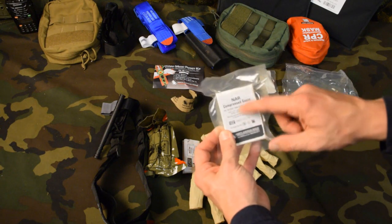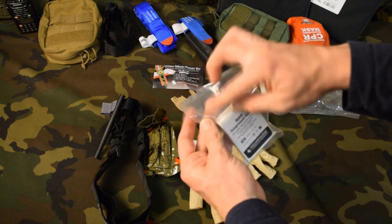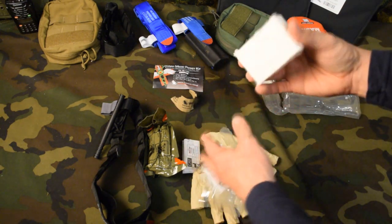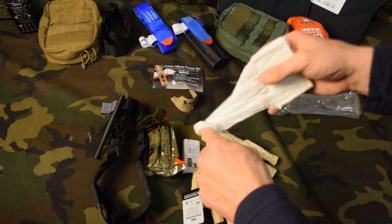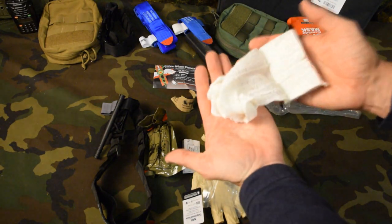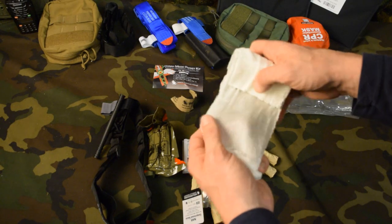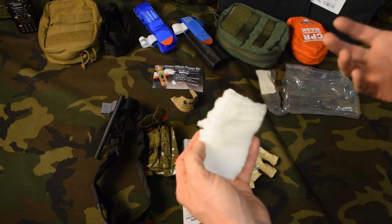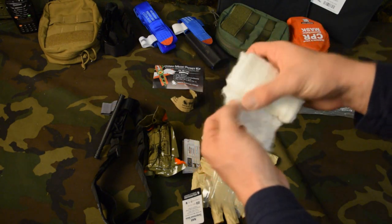Another item in here is the North American Rescue Compressed Gauze. This is not a hemostatic agent — this is just gauze. It's got a couple of different tear points. We open this up and it's a sterile cloth. You could wound pack this — put it down into the wound — or you could just hold it like a traditional bandage. If someone's bleeding you could put this right on top of their arm, leg, or forehead and wrap it around. Wherever they're bleeding, use this as a traditional gauze. If someone's got a head injury and they're bleeding, head injuries bleed pretty good generally, so we can control bleeding with this and wrap it around their forehead.